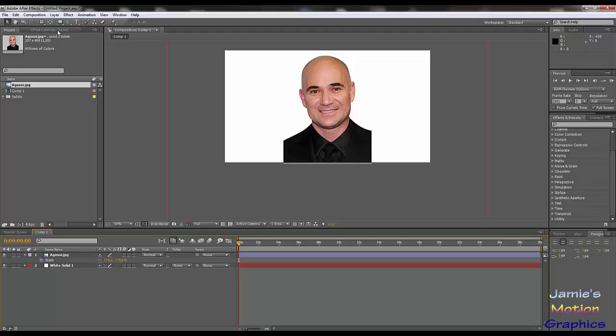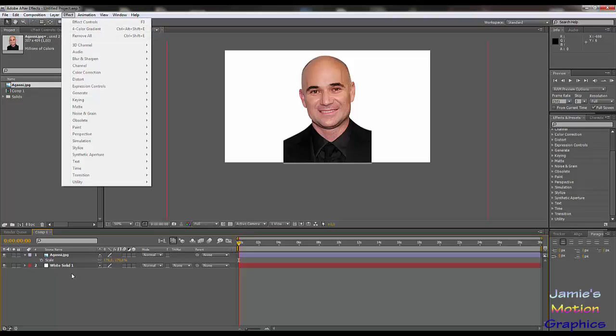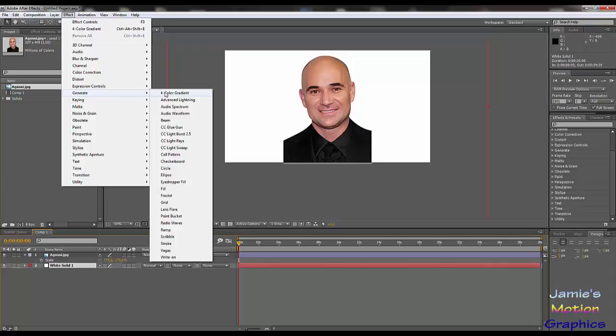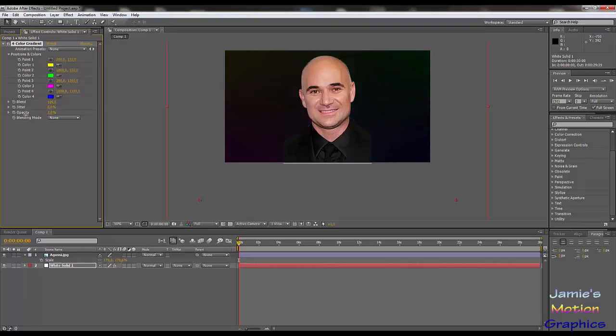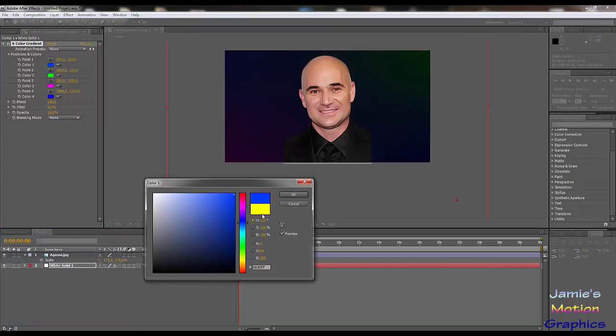So what I want to do with this layer is, for example, select it, effect, generate 4-color gradient. And yeah, this is a little bit too hippie. We're going to tune down the opacity, make it into a little bit of a softer color, and make them into all kinds of blue.